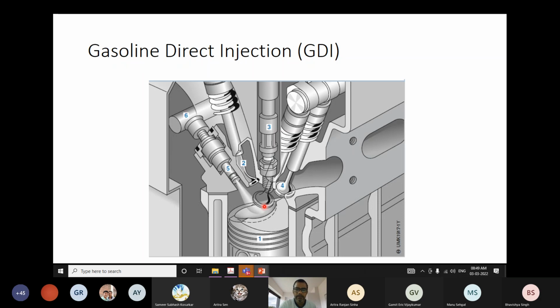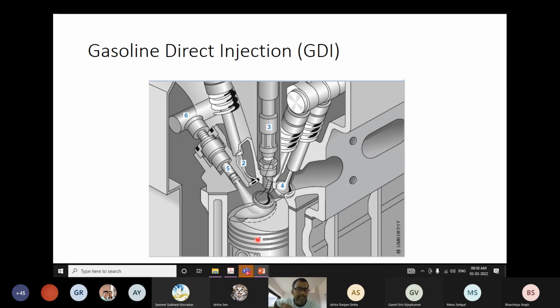At that time we discussed that if the top of the piston is almost flat, then it belongs to a gasoline engine. If it has some groove or a very complicated shape, then it belongs to a diesel engine. But now you see, we are discussing a gasoline engine, and yet the piston is no longer flat. It has a very different kind of design. But if you go into the details of the gasoline direct injection system, you might also find gasoline engines with a very flat piston top. Why I'm saying that, we'll discuss shortly.